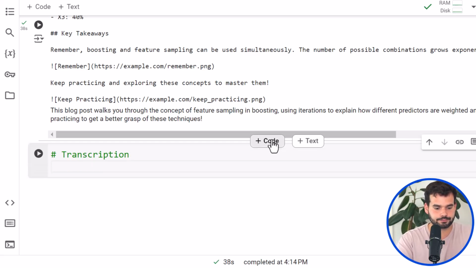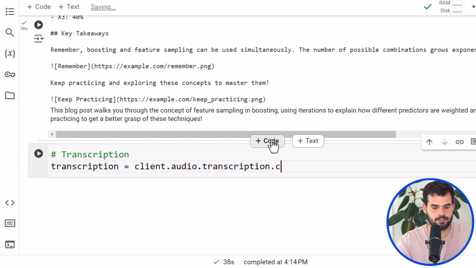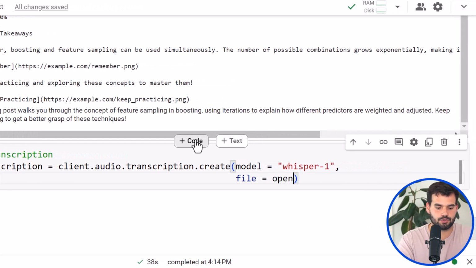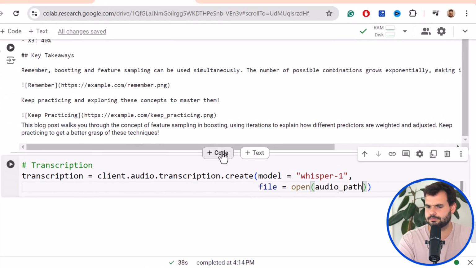So transcription equals client.audio.transcription.create, model equals whisper-1, here you go, comma, and then we use file equals open, and it is the audio path, or just audio.